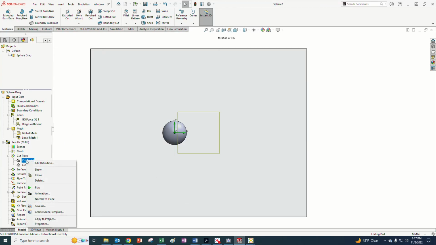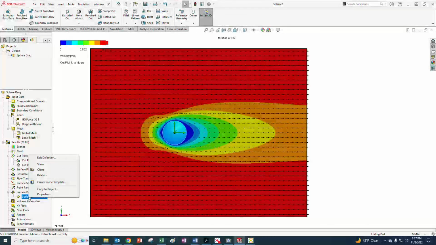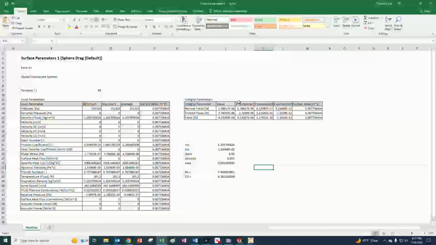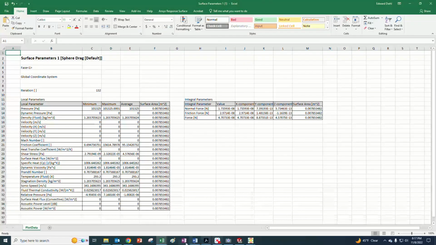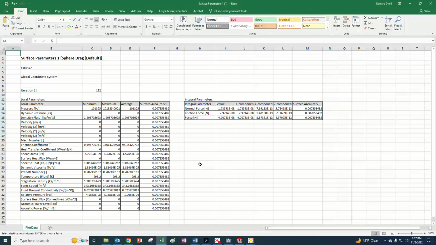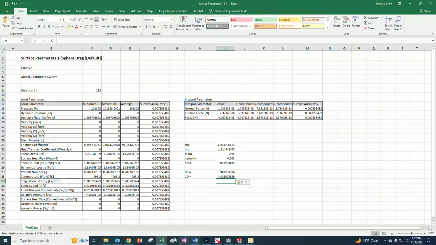And we could go back and take a look at this cut plot. We might have improved it, but we're not quite sure. We can instead edit this surface definition and hit that export to Excel again. Right, so if I did everything the same way, I could potentially just hit this copy and paste. Notably, I'm in cell H21. So H21, boom. And now we can kind of see what the differences are between them.